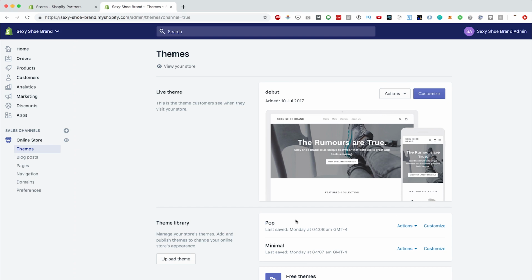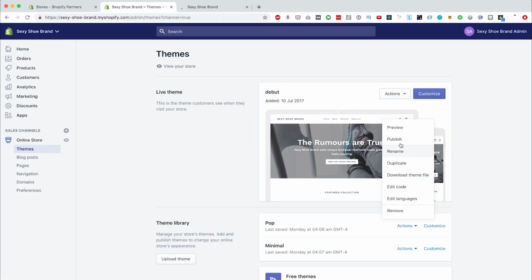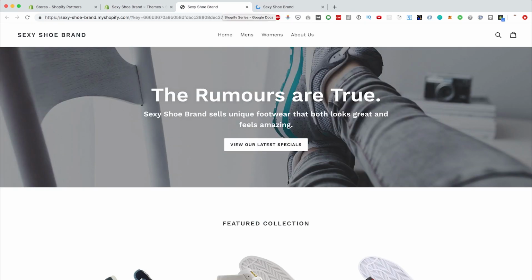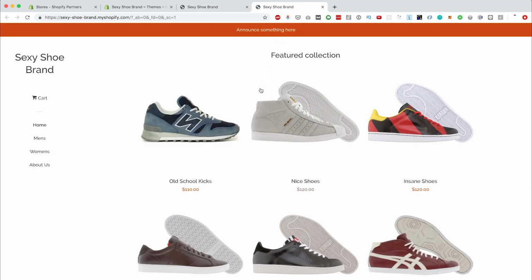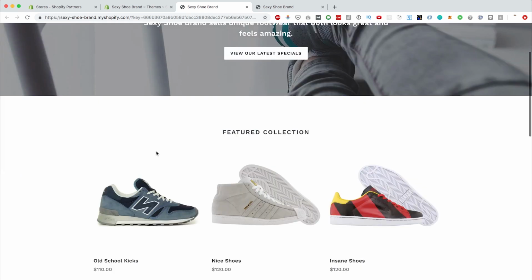Now that we're talking about what data is stored in your theme and what data is stored not in your theme, i.e. in your store or in your online store sales channel, let's go have a look at your theme again. So I'm going to open up the current theme and I'm going to preview a secondary theme as well. I don't think we need the third theme because you'll be able to see a clear difference between these two themes. So I want you to look at these two themes and see how they look quite different, but there's a few things that are the same.